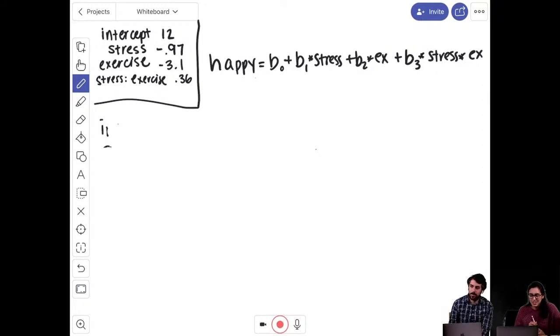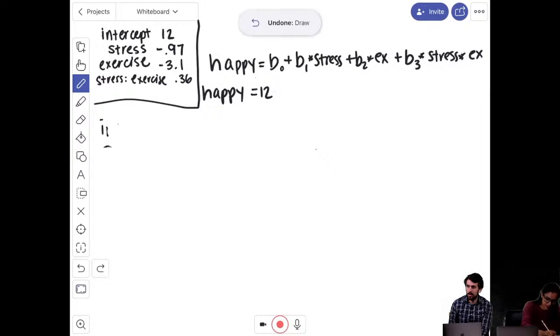It's very similar, but let's actually walk through exactly that. So let me plug in all of these numbers. So we've got happy equals, our B0 is 12, that's still our intercept. Then we've got B1, which is negative 0.97, so minus 0.97 times stress.